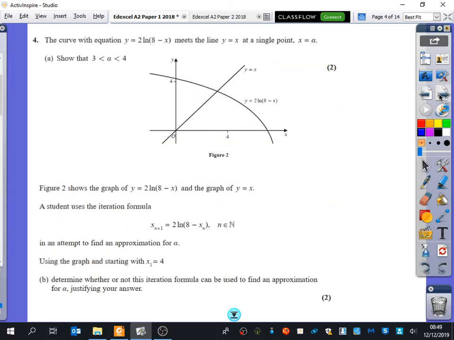One more question. I don't think this one came up in our mock exam, but it's worth having it in there. This question says, the curve with the equation y equals 2 ln of 8 minus x meets the line y equals x at a single point x equals alpha. Show that alpha is between 3 and 4. So what we need to do here is we need to substitute in 3 and 4 into the solution to this. So we have got, we think that we're trying to solve where these two things cross. So that's 2 ln of 8 minus x equals x. We're trying to find out where these two things intersect. What we're going to do is rearrange this so that it's equal to 0. And we're then going to substitute in alpha equals 3 and then alpha equals 4. If we have a change in sign in the solution, that's the thing that shows us that there is, if there's a change in sign when we substitute in, that's the thing that tells us that the solution is between 3 and 4.